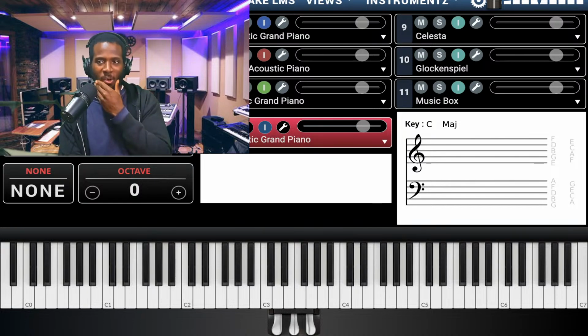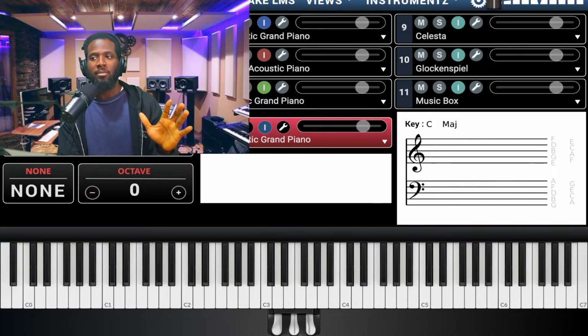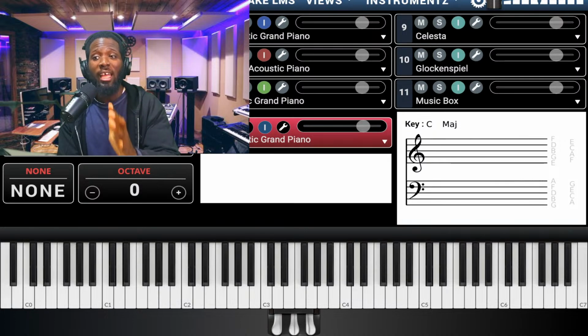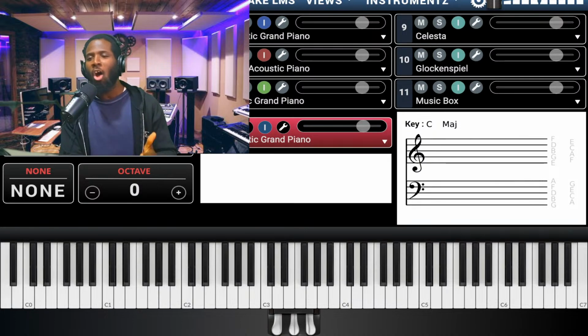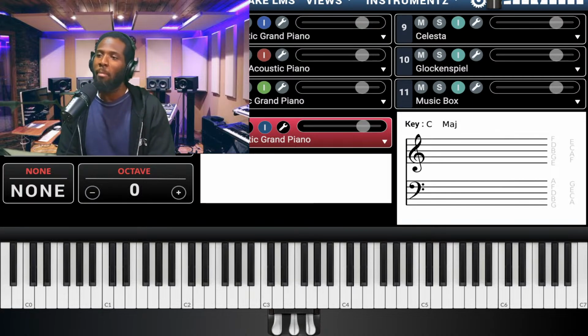But on a serious note, that's all it is. That's literally all it is, guys. So it's not hard. Sometimes you hear tracks from your favorite artists on the radio and you think, man, those chords sound real smooth, real pretty. Yeah, that's because they're entering the realm of jazz.